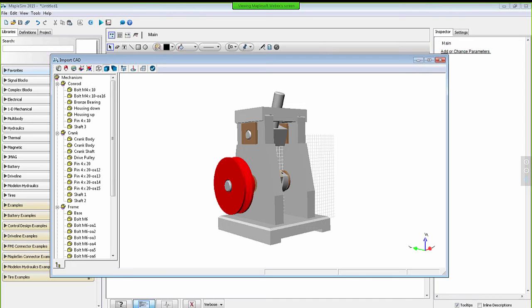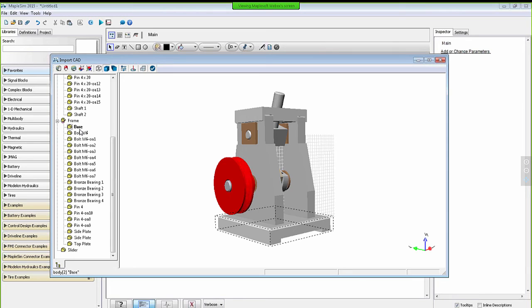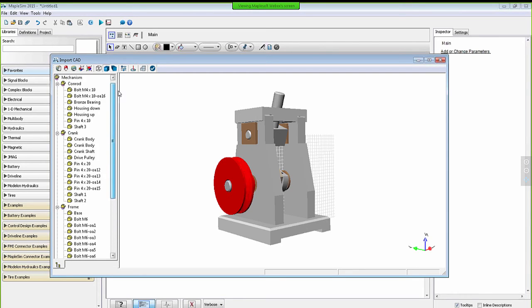Why do you want to be able to modify groupings? Well, as you can see here, we've got these sub-assemblies at the top level, and when I hit import over here, the conrod, the crank, the frame, and the slider, the top level components and sub-assemblies, are going to become the components in MapleSim. All of the pieces underneath are going to be welded together to create a single rigid body. You might want to remove some of the small pins and things you don't care about for your model, or weld them in together, so you group them as such. That's why we allow this intermediate step on the import side.